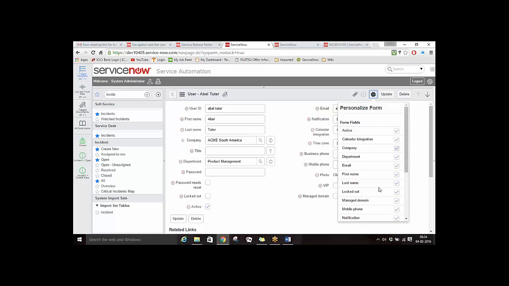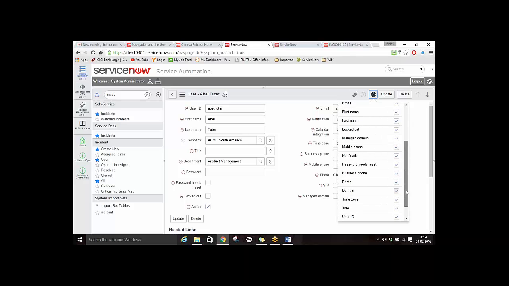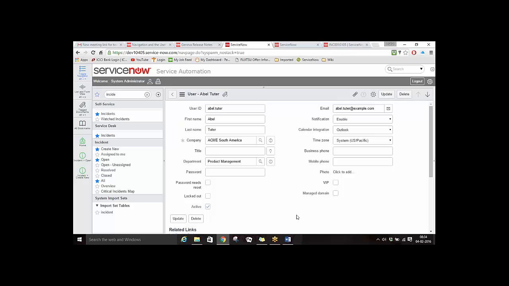I will tell you how to make global changes on the list, because as an administrator we need to know all those things. As of now I am telling you things bit by bit, because if we cover everything in one go it will become messy. So this is only for the current user, his personal view, whatever view he wants. And we can put in more fields over here.